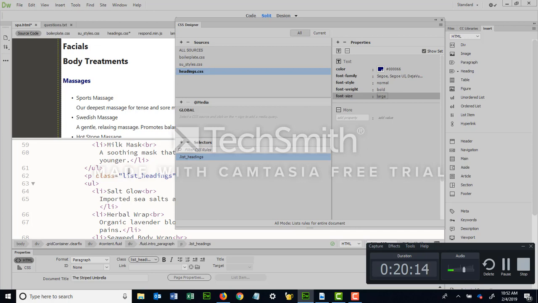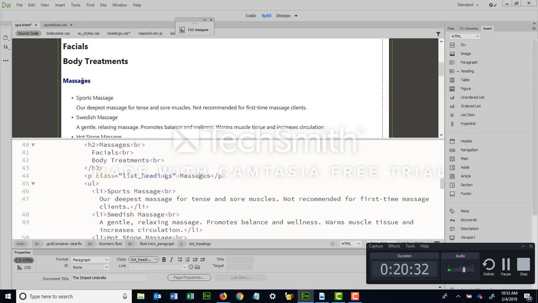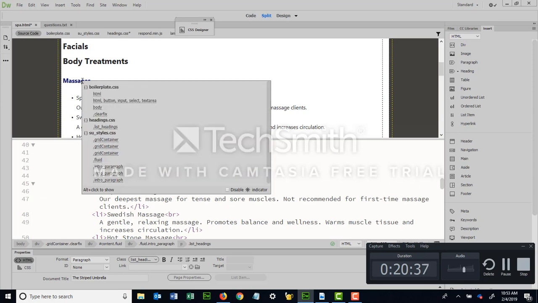Okay, we're going to look at viewing with the Code Navigator on page 16. I will admit that I don't use this very often, but it is really neat and handy if you're going to be one that likes to view code. So hovering over massages heading, I'm going to hold down my Alt button and click on it. And now I get my Code Navigator.